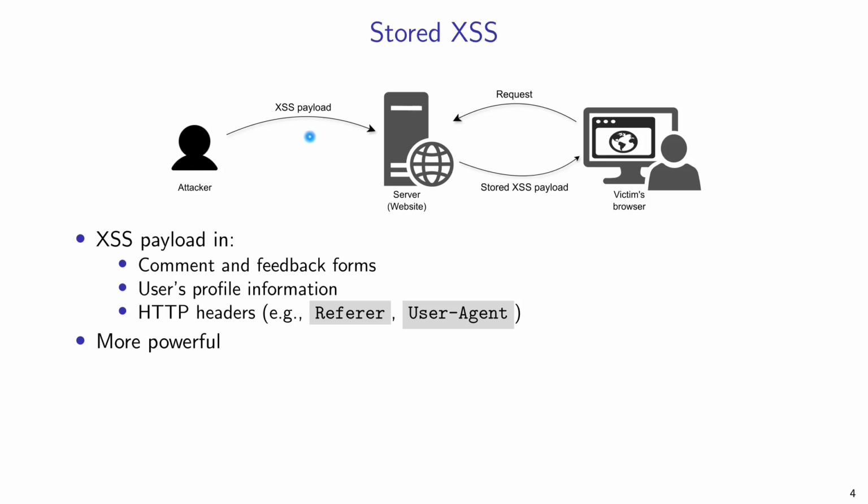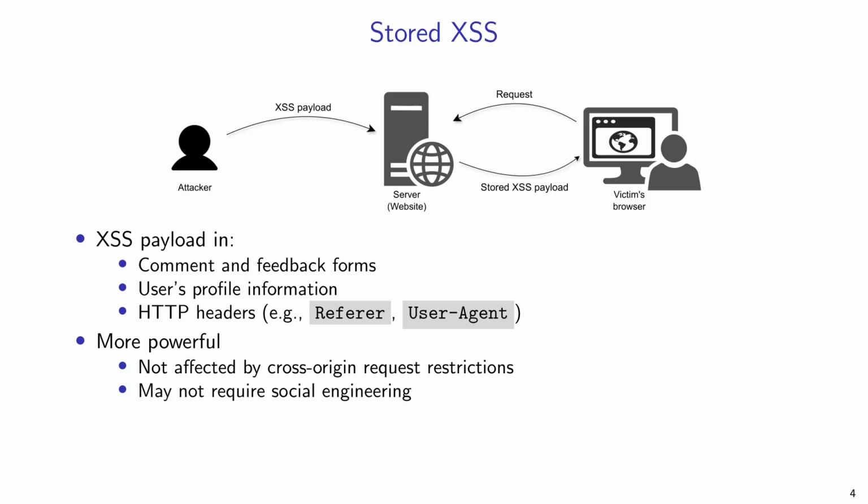So, compared to reflected XSS, stored XSS is more powerful because when injecting the XSS payload, the attacker is not limited by the forged cross-origin request that the victim's browser is capable of making when executing a reflected XSS attack. In a reflected XSS attack, an attacker cannot force the victim's browser to make a request using some specific header values, while in a stored XSS attack, the attacker has full control over the malicious request, and therefore any field of the request may contain attack payload and lead to XSS if that field is displayed to a user without proper encoding. So here the attacker is not affected by the cross-origin request restrictions.